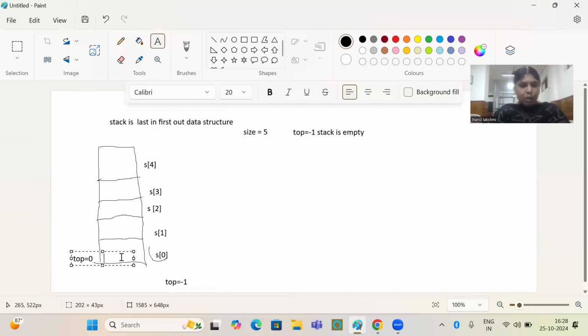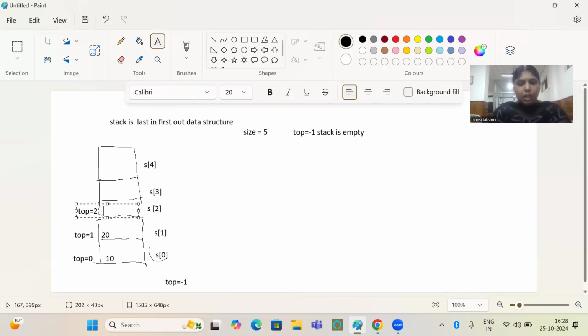There, I will be inserting some value. Let it be 10. Again, you will increment the top value one more time. Then your top will be 1. And then you will be inserting the next value into the stack. Let it be 20. Then again, you will be incrementing the top value. Let it be 2.